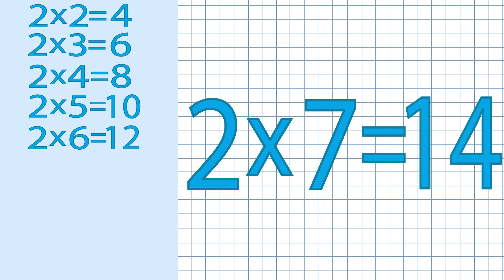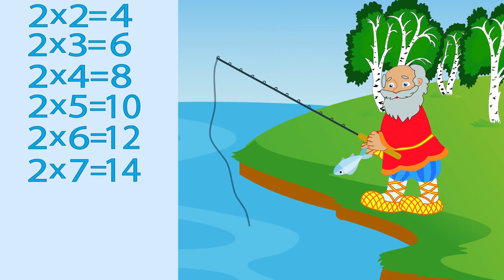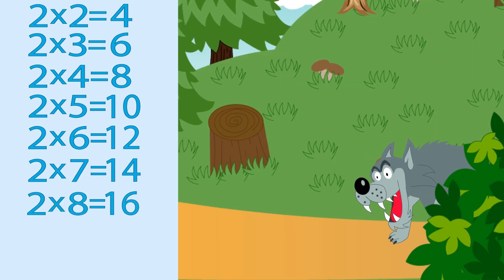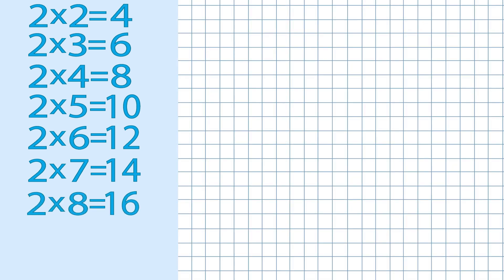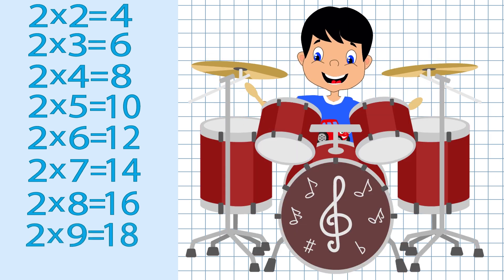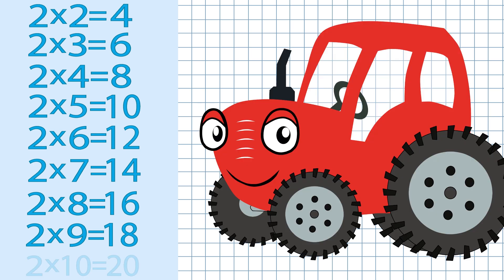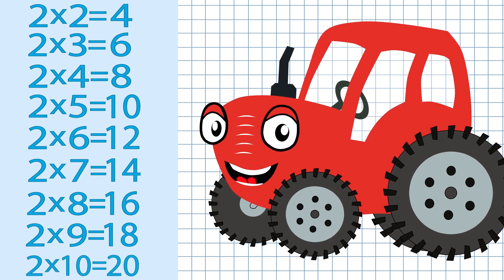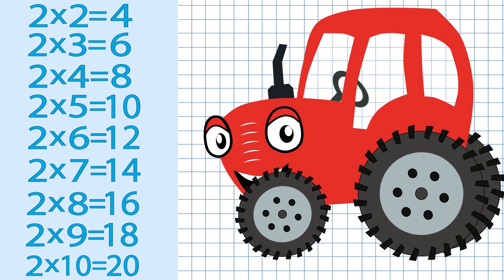Two times seven makes fourteen. The woman catches so much fish. Two times eight makes sixteen. We'll be wolfed at a tea. Two times nine makes eighteen. The musician will play the drum. Two times ten makes twenty. We'll repeat faintly. Two times easy table. We have learned already.